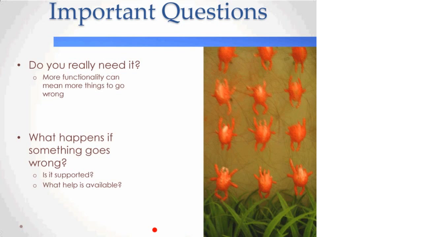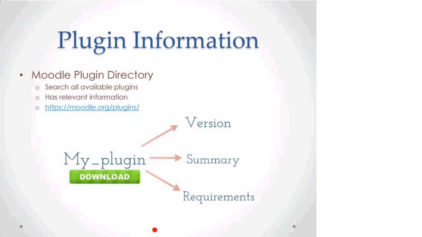So if you'd like to progress with a plugin, the plugin information can be found from the Moodle plugins directory. I put the link up on the screen for you. From there you can search for plugins, it's all grouped, blocks, reports, etc., and has all the relevant information, what Moodle version it requires, just stuff like that. Now some plugins require other ones to be installed as well. For example, the Engagement Analytics plugin requires you to download a block and a report version. This would all be mentioned in the summary on the Moodle page and in the instructions, so you should have no issue.